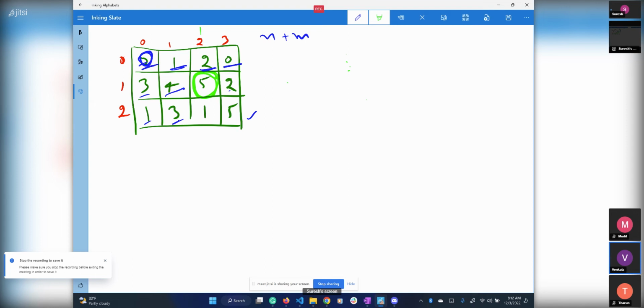What is the key and what is the value you want to store? The key would be the index, like 0, 0. You want to store a tuple, not just an integer. Yes, the key is a tuple, and each tuple has two values.